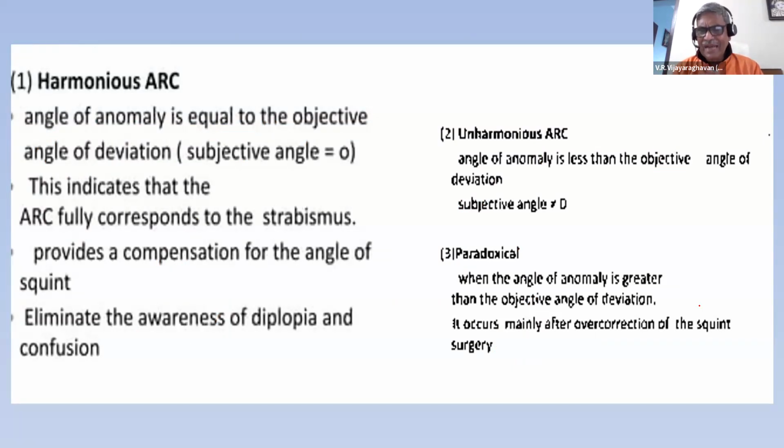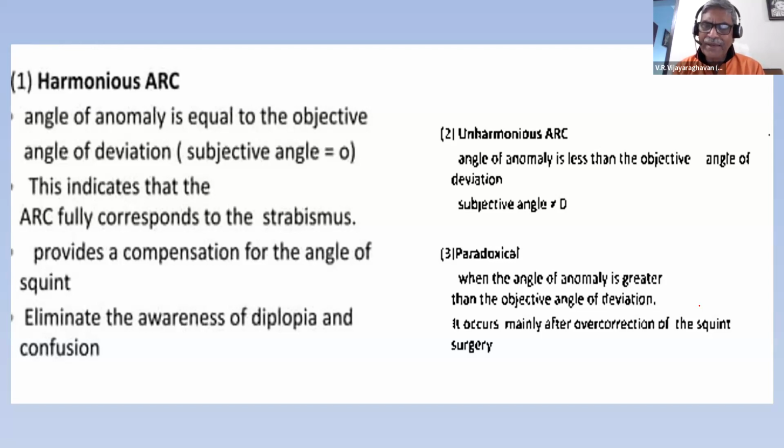Okay, just know this. This is the classical thing you're supposed to know. They will ask in exams, what is harmonious ARC? It is something fully developed, and it's very useful for the patient. You can have crude binocular vision, agreed. In non-harmonious, please remember the subjective angle is not 0. He has to move the arm of the synoptophore to put the bird in the cage. How many degrees he has moved to see the bird and cage is called the subjective angle. So these are all objective angles, subjective angles. These are all ARC. You are supposed to know what is harmonious and what is non-harmonious.